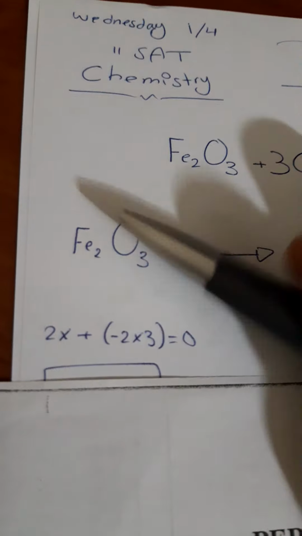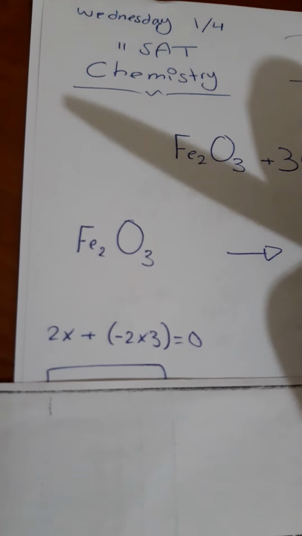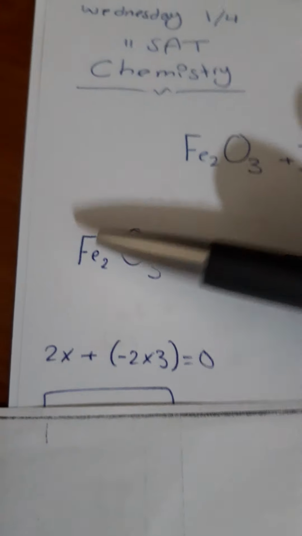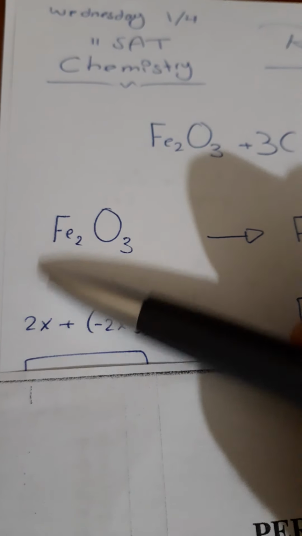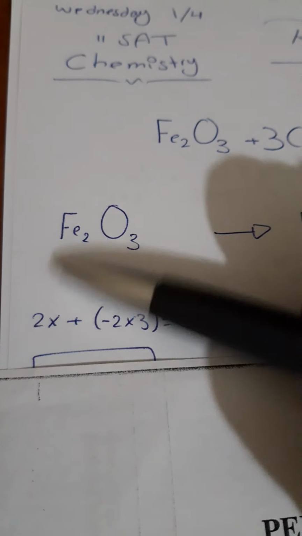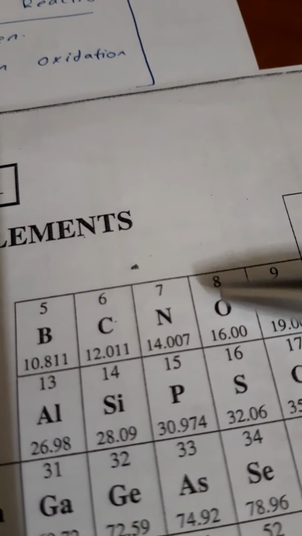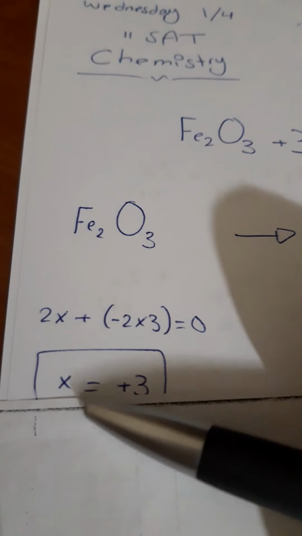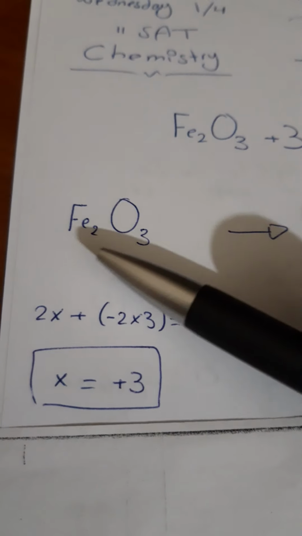But for Fe2O3 we have to do 2x, because as we said in the videos before on how to find oxidation number, the element that is asked about, you should not get it from the periodic table. So you just keep it x, 2x, because we have Fe2. So 2x plus oxygen is in group 6, so group 6 would have the charge of -2. That's why I did -2 times 3 equals 0. When you solve this equation, you will have the oxidation number of iron +3. The oxidation number of iron here is +3.